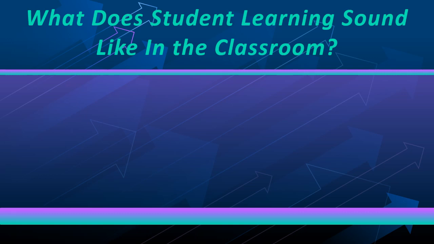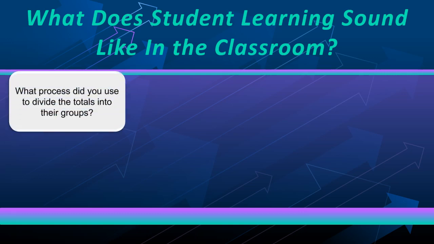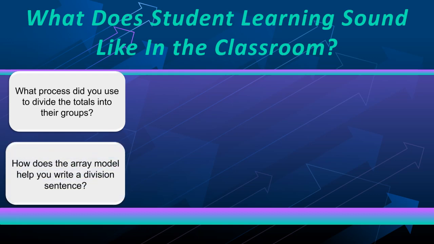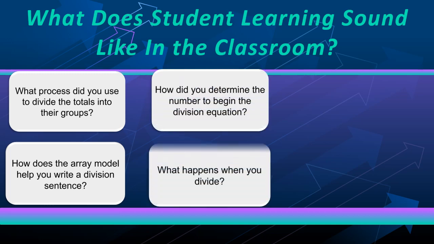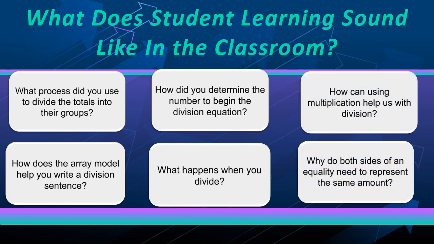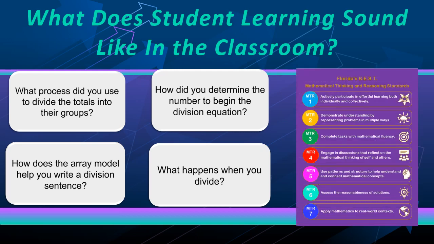Let's take a look at some of these math chat questions that can drive student discussion in the classroom. Notice that these questions are open-ended and are encouraging students to connect their model to the equation. We want questions like, what happens when you divide, so that students can explain their understanding of what division means. We also want questions that help students relate multiplication and division. These types of questions will help students demonstrate MTR 4 and 5.